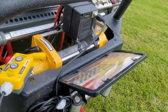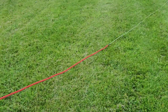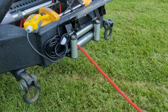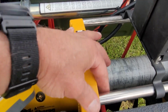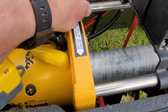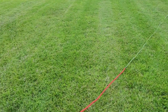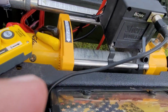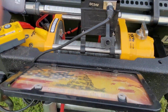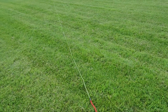Alright everybody, I'm literally finishing this video a year later, replacing the winch cable. I'm putting synthetic cable on there so that it doesn't bunch up like the steel cable did. If you remember, the steel cable bunched up and actually broke this off. It was just too much cable for it. But this winch cable, the synthetic rope, is 100 foot and it's rated to 30,000 pounds. So it's plenty strong enough for this 25,000 pounder. And basically what I'm going to do is start the truck up, put it in neutral, and start rolling it up.